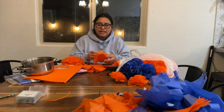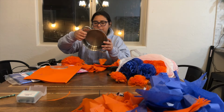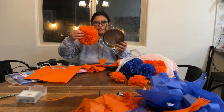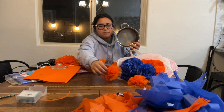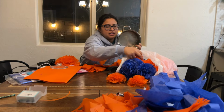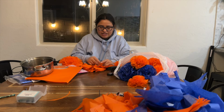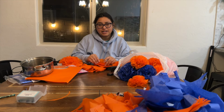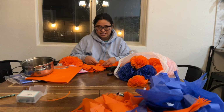It's 9:29 and I'm still working on the flowers for the Day of the Dead. I started making some really big ones for certain parts of the trellises, and then I have all of the smaller ones that I made and some that are even smaller than that. So I'm still decorating right now and I need to get it done before midnight, because at midnight it's going to be November 2nd, Dia de los Muertos.